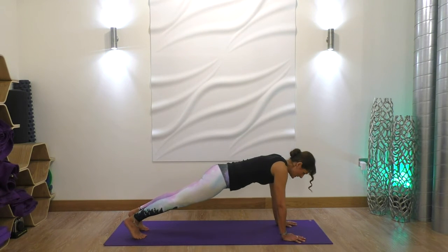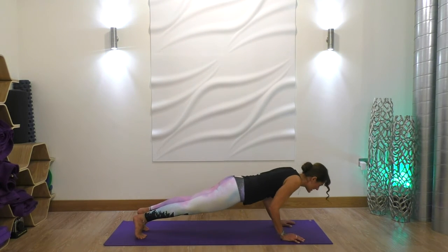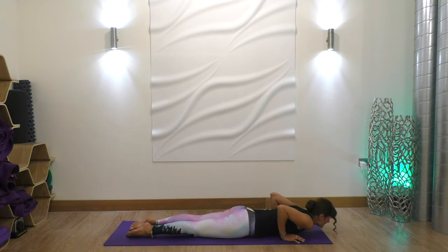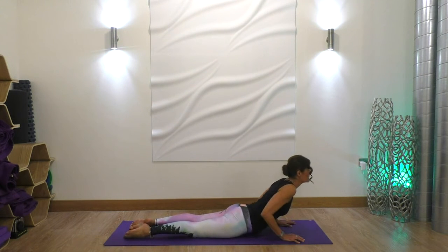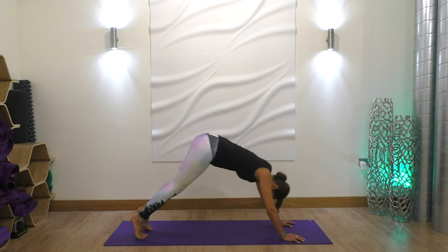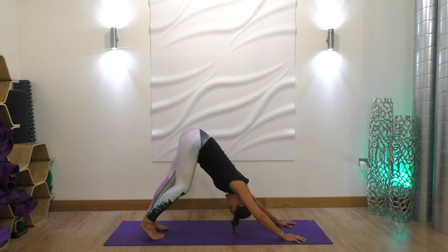Nice strong plank. Good, shifting your weight forward to come all the way down in a straight line, or you can still drop your knees down if you want. Coming all the way down to the mat. Releasing the tops of the toes. Inhale to look up. Exhale, forehead comes down, tucking the toes, pushing back into our downward dog, maybe pedaling up the legs.